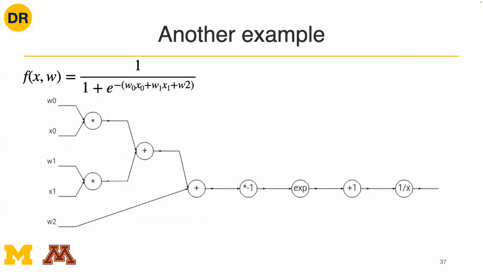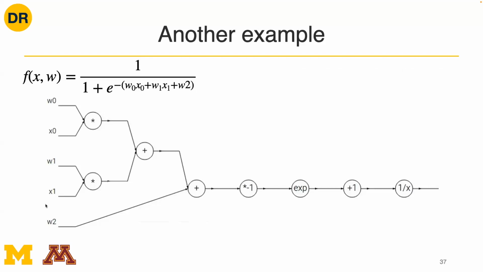So we can see we have w0 multiplied by x0 and w1 multiplied by x1, in addition to what is essentially a bias w2. That really is a two-dimensional linear classifier. So we're getting closer now to looking at what a computational graph would look like for the linear classifiers we've talked about in some of the past lectures. Given those input values for x and w, we can see those corresponding values showing up on the left-hand side of our computational graph. So we have w0, x0, w1, x1, and then w2, our bias.